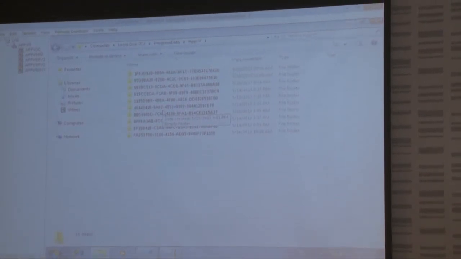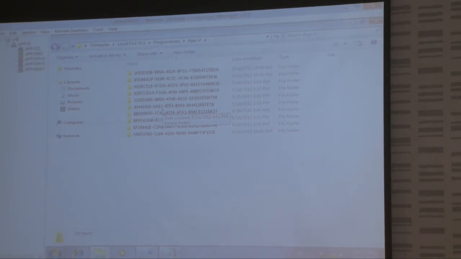anything. There's still a Q drive on this machine, and that's because I also have an AppV4 client installed on this one. So it's all part of program data, in this case, program data AppV. This is where all the applications are stored. So you don't have to think about caches anymore. Basically, when your disk is full, you're out of luck, you're finished. And in here you would see the applications that were actually published.